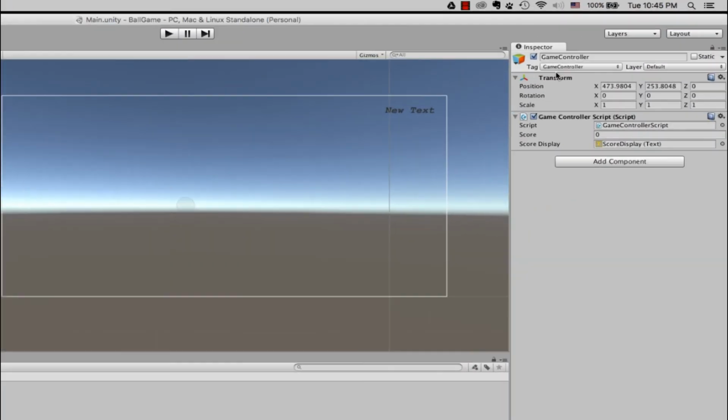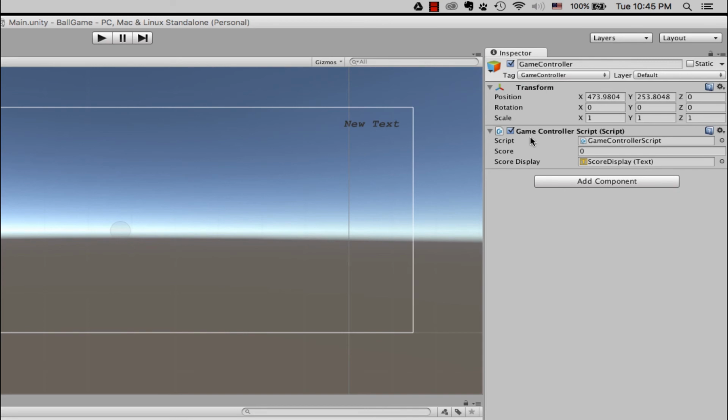If you remember, we set this up with a tag. This game controller has a tag on it. So now we can get a reference to the game controller object from any other object just by finding it based on its tag. And you can find it by its name as well. I could find it by game controller, the name. The problem with that is you may change the name. And if you change the name up here to something else, you have to go back and change your code, and that's kind of lame. So tags, pretty cool. You can just go ahead and set up tags, and then you can change the name all you want to and not have to worry about it.